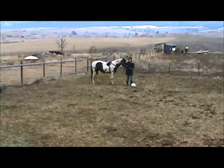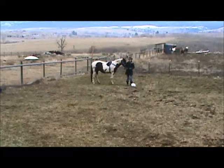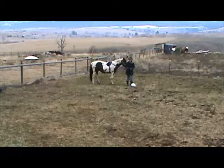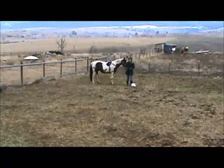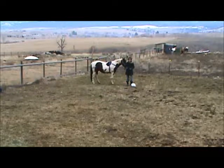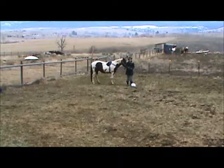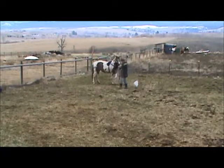So next I'm going to go to the tarp, but there's a lot of things you could go to from there. One of my rules is that I always have a tarp on a horse before I'll ride it, for young horses that I'm starting. If they can't walk around with a tarp over them, then sure as heck I'm not getting on them. So start with the plastic bag, and then after that, personally, I like to go straight to the tarp from there. Good boy.